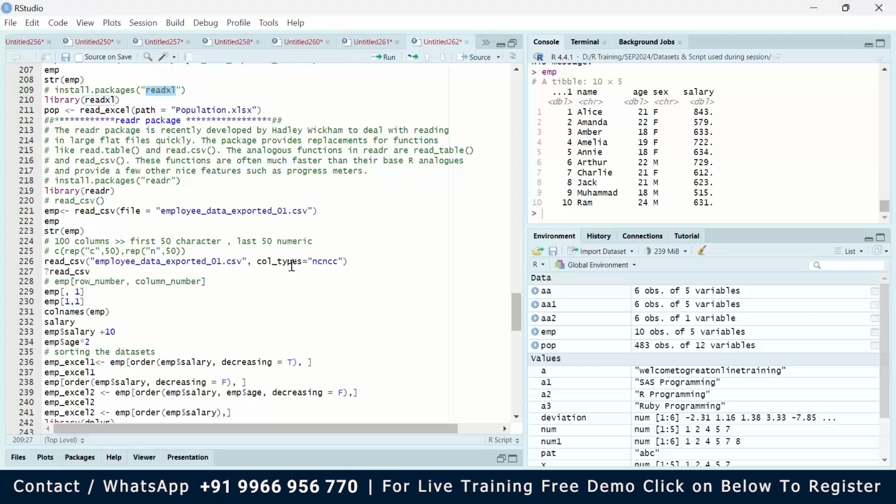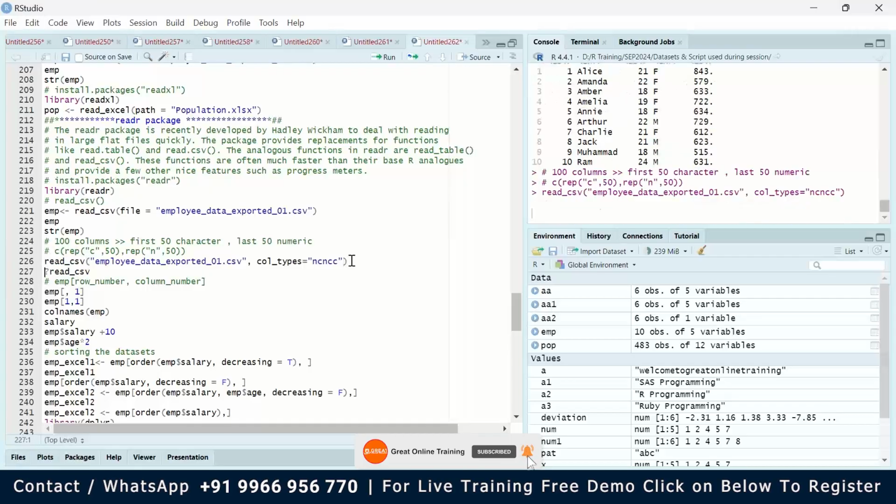Okay. Then here we have an additional feature of specifying the column type. For example, I want to keep the first column as numeric, so I can use n. I want to keep the second column as character, so I can use c. Anyhow, we cannot convert this character into numeric. But for numbers, we have that possibility. We can store this number as character or numeric. So that's why I'm specifying. And for the column of sex, we don't have any other way except storing as a character, but the salary I can store as character. So we can specify, and it readily converts into the specified data type. So n is for numeric, c is for character.